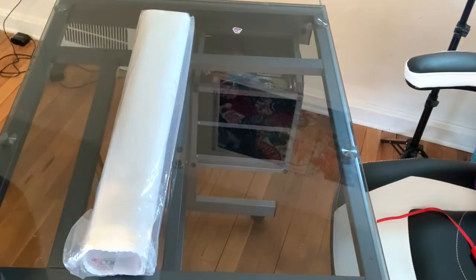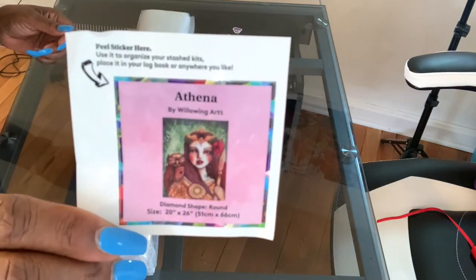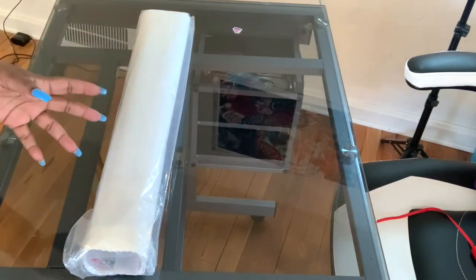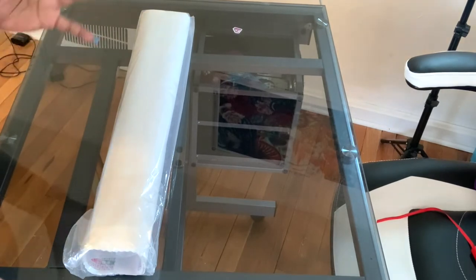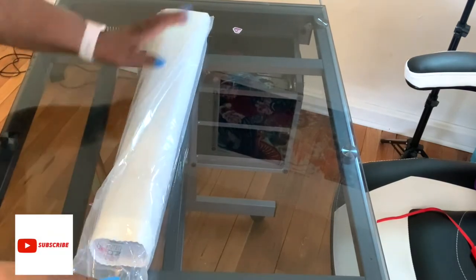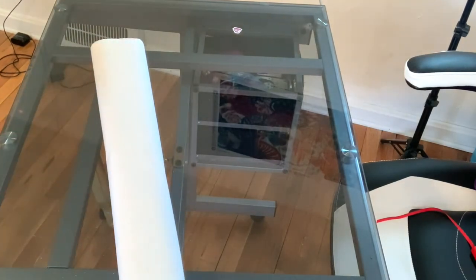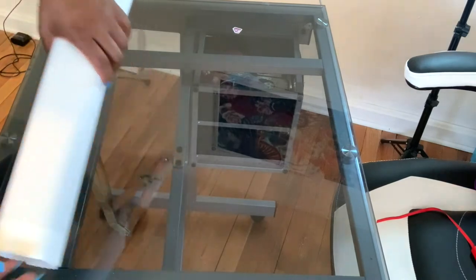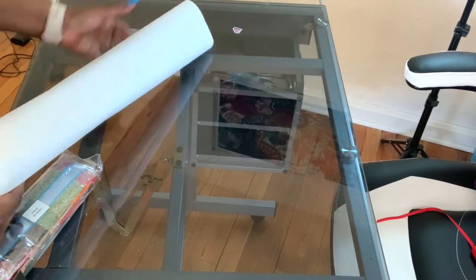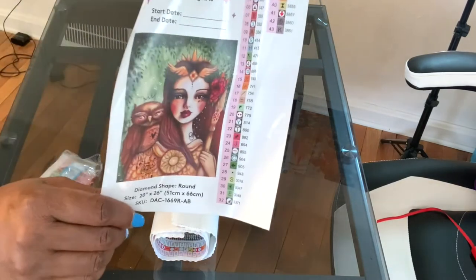So this is the sticker for Athena. Beautiful, absolutely beautiful. And this is kind of an older painting, not too old, but kind of an older painting. I have seen it done and completed on Instagram and things like that, and it's beautiful. So we just take this out of this dust bag. Yes. We all know that Diamond Art Club has one of the most fantastic canvases out there. Well, if you like the soft canvas, I do. I like it. Okay, inside here is the schematic.